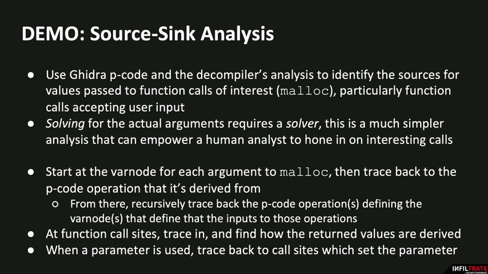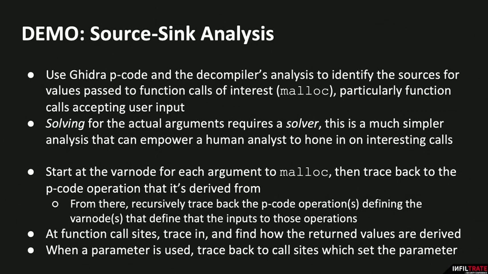I chose malloc as my call of interest. It's a simple call with a single parameter, and we all know the ways that malloc can go wrong. If a user-controlled value is allowed to get in there, maybe you malloc 0, or you have an integer overflow, for example. Lots of ways that this can go wrong.